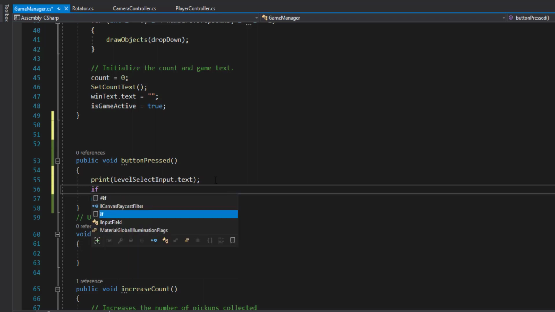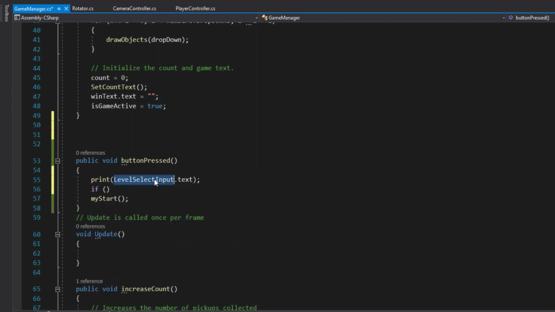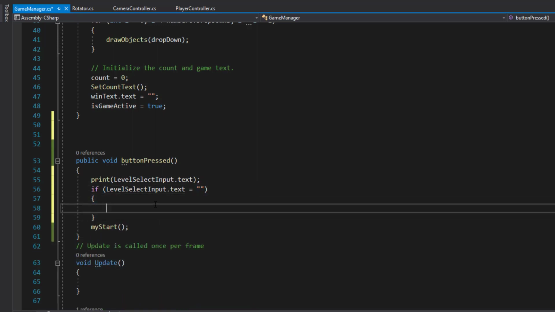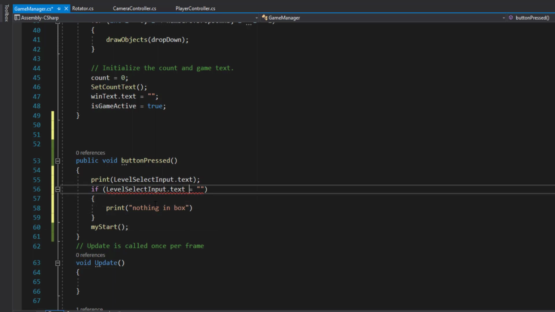So it's quite simple. We're going to say if level select input text equals quote quote. What do we want to happen? I'm just going to print out a message here. Print nothing in box. It should be a double equals, sorry.